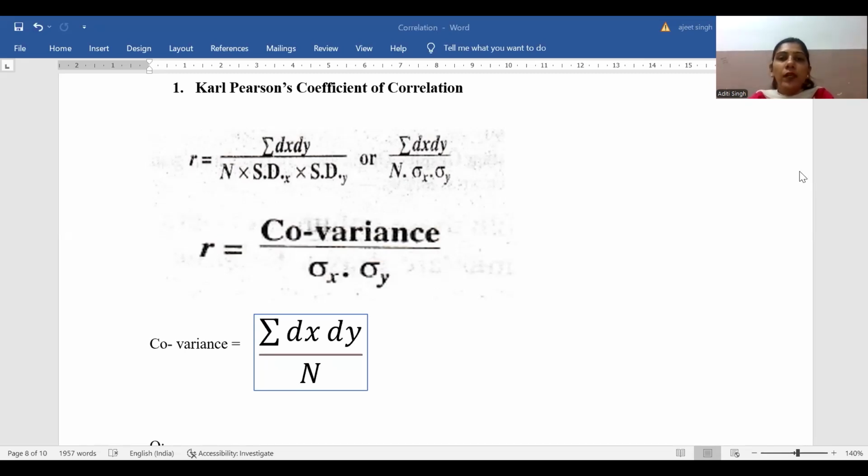This method, Karl Pearson coefficient of correlation, is a widely used mathematical method where we can express the correlation among the variables in numerical form. Basically, this method of calculating correlation was given by Karl Pearson, so that's why it is known as Karl Pearson coefficient of correlation. It is mainly used for the numerical expression of the degree and the direction of the relationship between the variables, to check the linear relationship among the variables. Pearson's method is the most popularly used method while calculating the correlation.